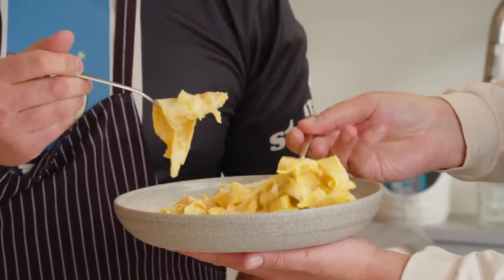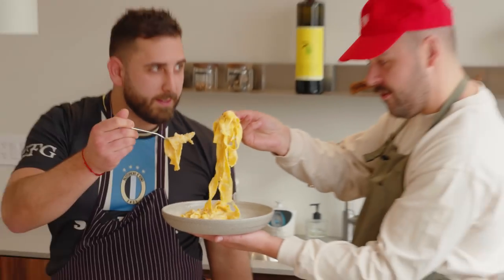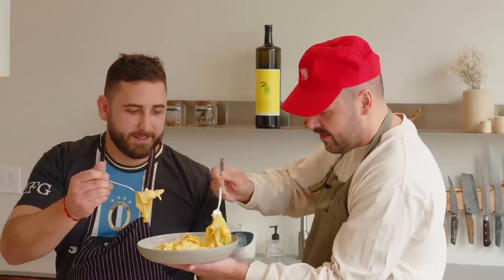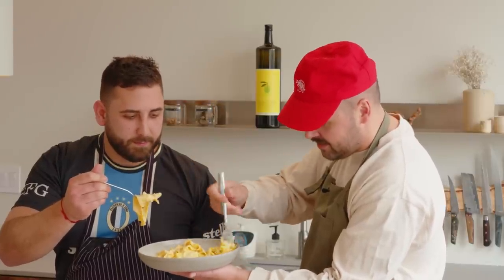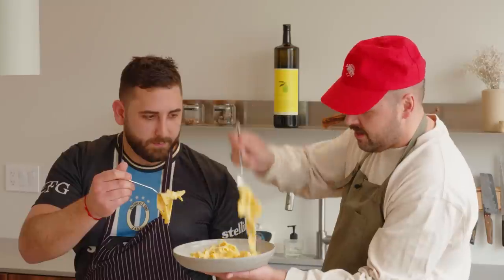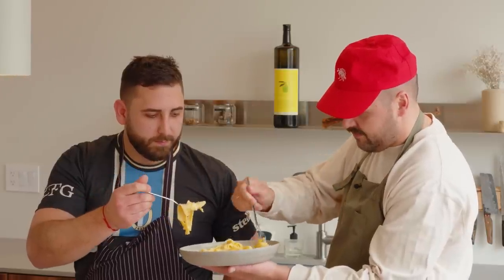Nice long pull for you. See that? See that? Okay, wait, I'm gonna do a decent size bite. That's too big. All right, okay. There you go.